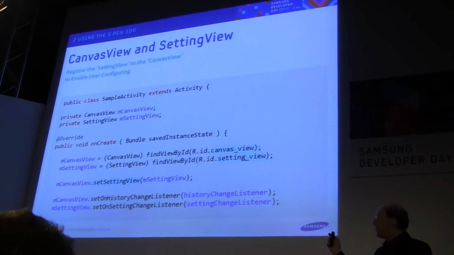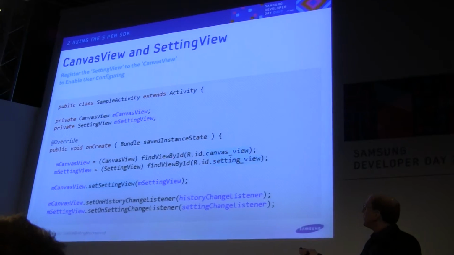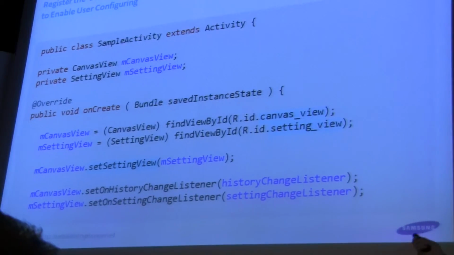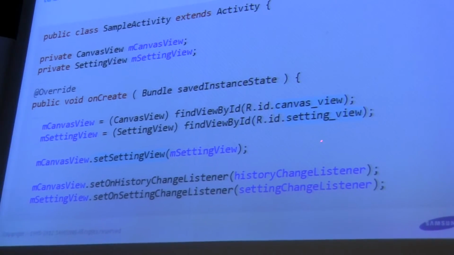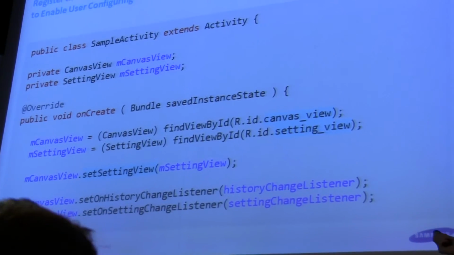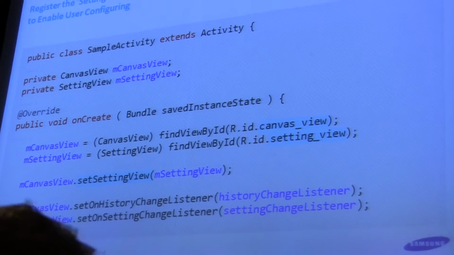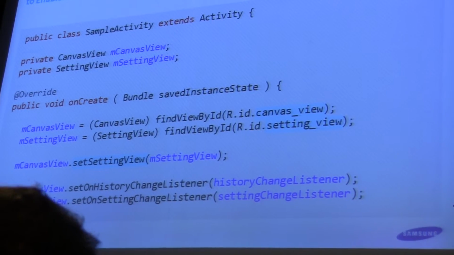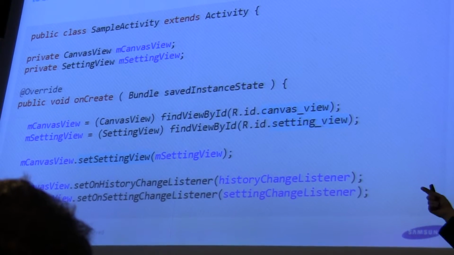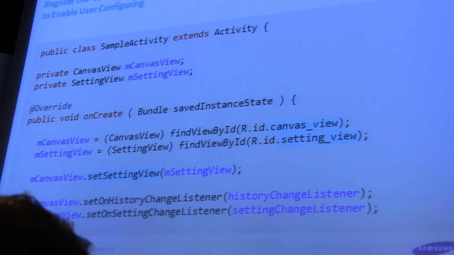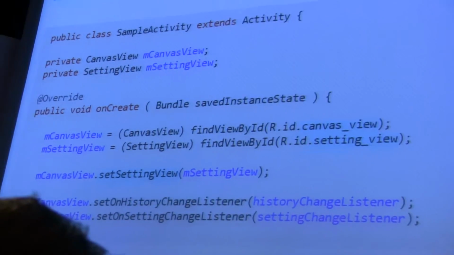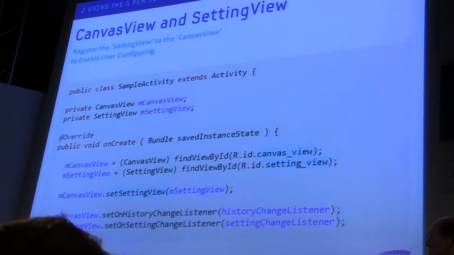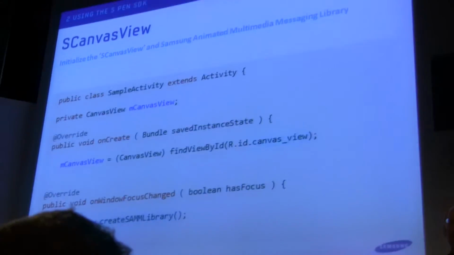So now, this is the part that I like. This is highlighting really all you need to do to get set up with a basic canvas and basic drawing capabilities. So if you set up in your layout file, your XML, a canvas view class and a setting view class, then all you have to do is take that and associate the settings with the canvas. The thing about the settings is that we've actually built this dialog that takes care of all the things about setting the characteristics of the pen and so on. So it's a really nice piece. That's all it takes to get you started.